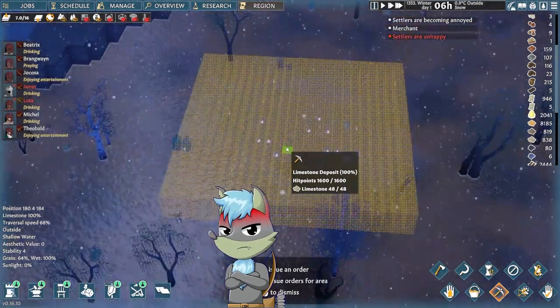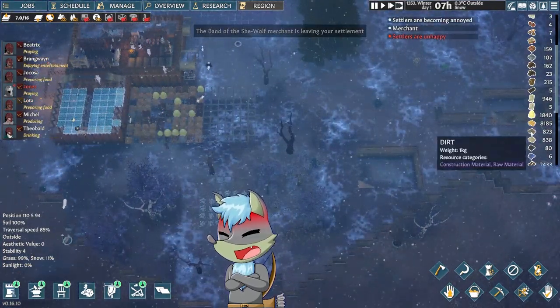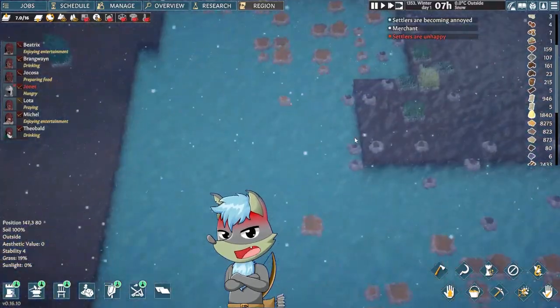So we had a limestone mine. This is basically the last mine on the map, so we're just setting that big area to be sorted out. And just having a look around the map.